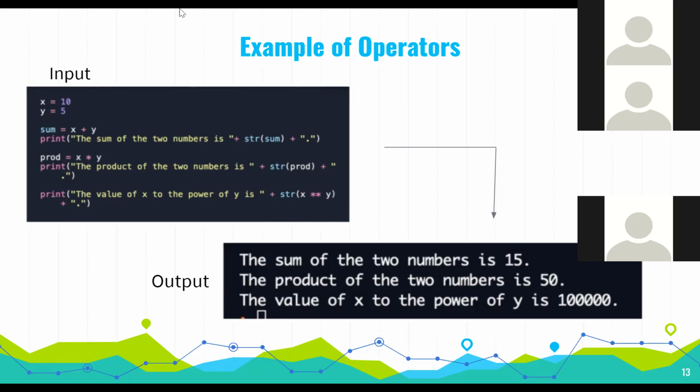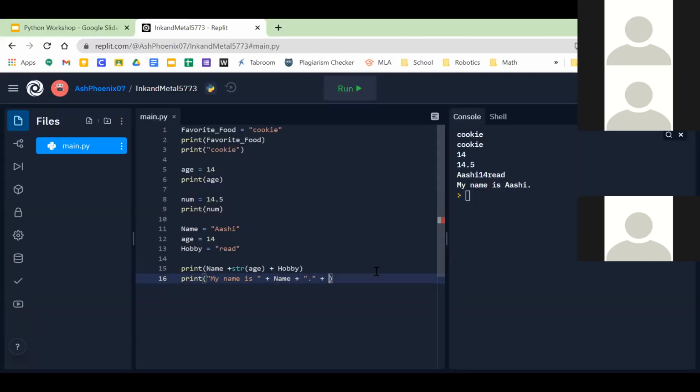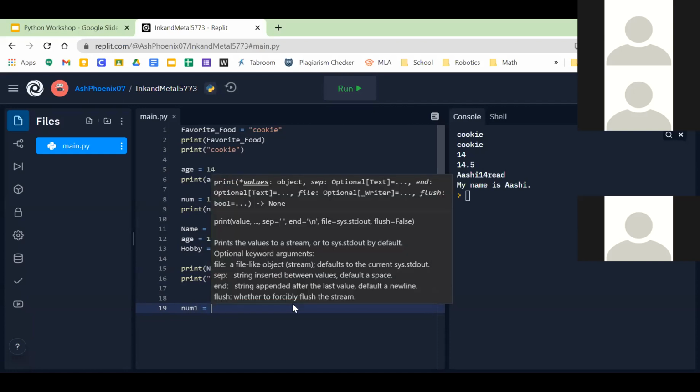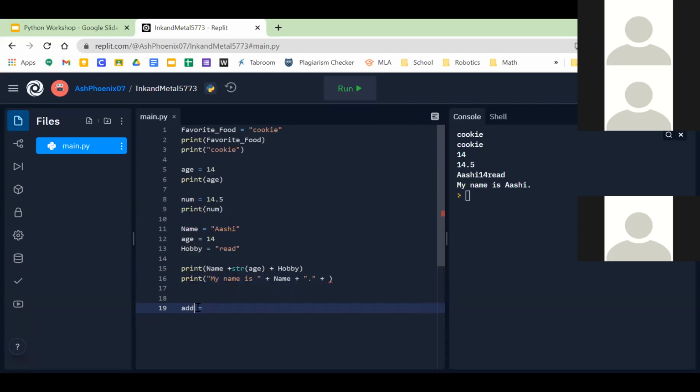And let me show you an example. Okay. Now, what do you guys want to do? Let's create num. Let's say I'm an integer num1. What 2 values do you want to add? Or let's name the value add. What 2 do you want to add? Anybody want to give any suggestions? X and Y.